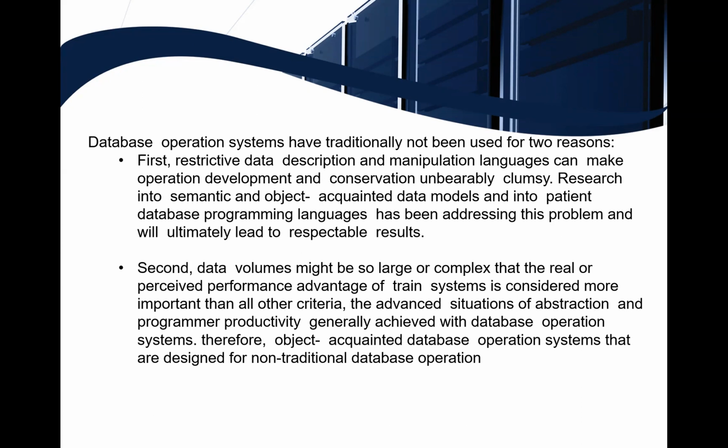Okay, basically at first, database systems have not been used for two reasons. The first thing is that restrictive data description and manipulation languages can make application development and maintenance unbearably clumsy. So research into semantic and object-oriented data models and into persistent database programming languages has addressed this problem and ultimately led to respectable results. And the second reason is that data volumes might be so large or complex that the real or perceived performance advantage of special systems is considered more important than all the other criteria.